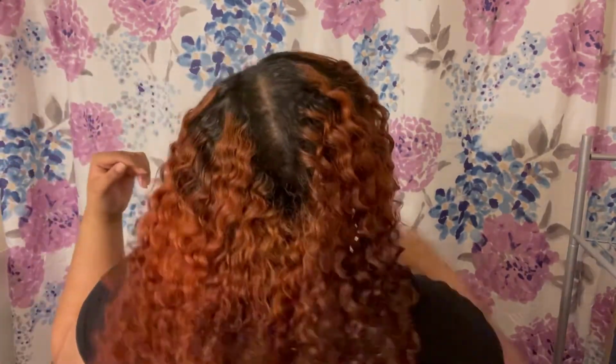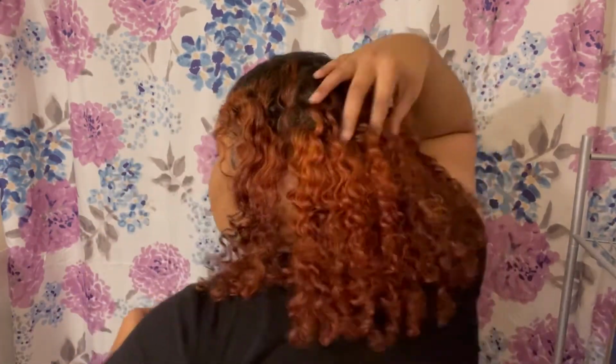And then this right here is a few hours later after I let it settle. And I'm going to do a spin around. My hair looks amazing though, y'all. Like, it looks really freaking good, if I say so myself.